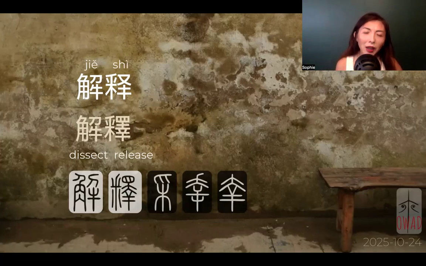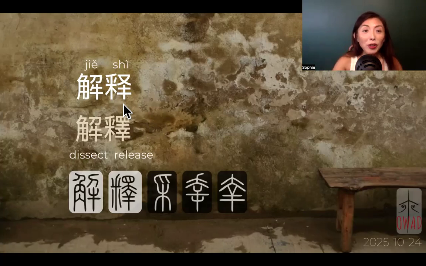spent some time to understand what we're really looking at, because the history or the evolution of Chinese characters, as you can see here, changes over time. And when I was born into simplified, I kind of lose a lot of the original intention and meaning packed into this. 解释 in today's simplified Chinese, it's hard to explain what that is.